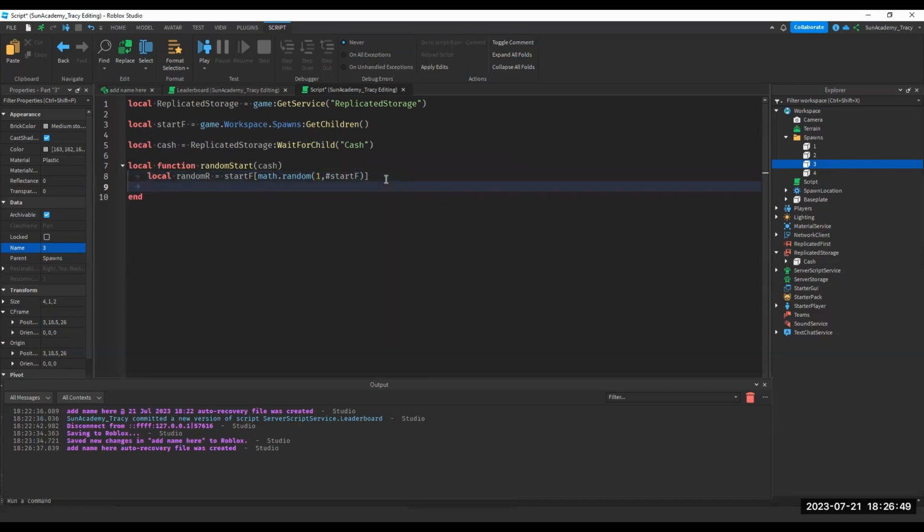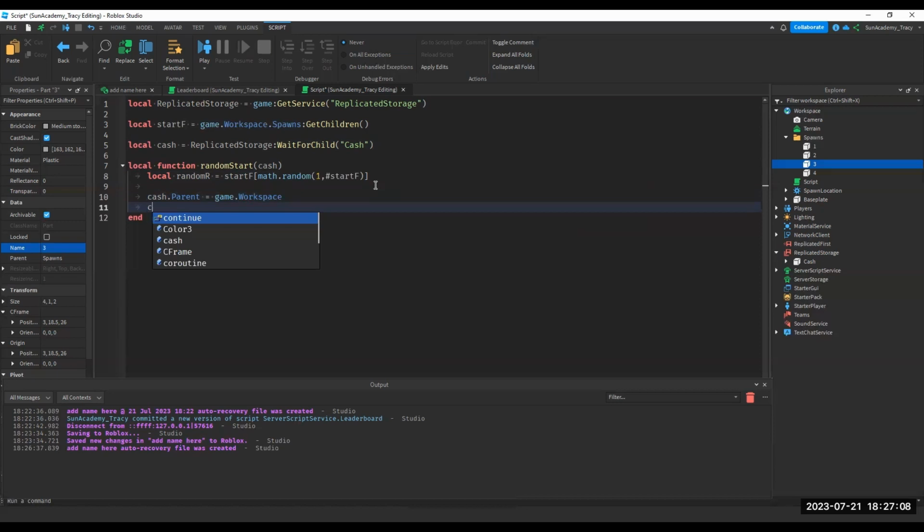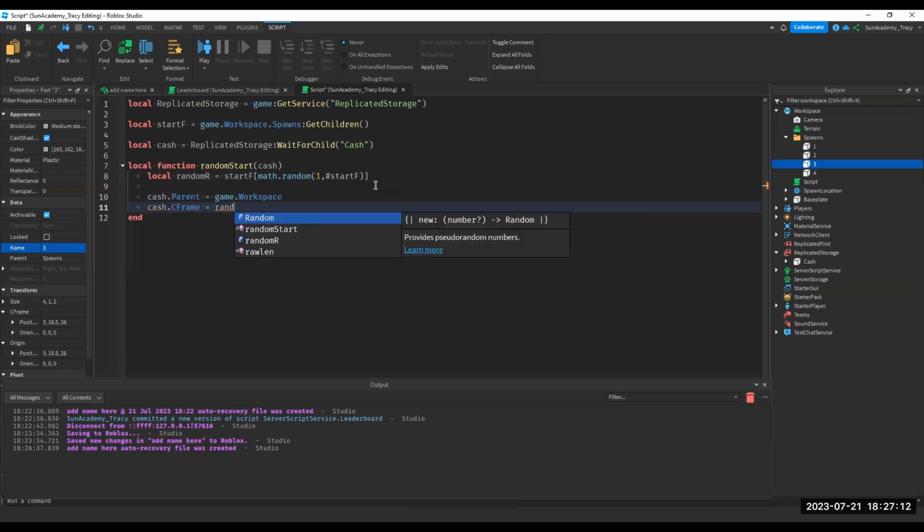Then we're gonna make it so the cache.Parent equals game.Workspace. Then we're gonna make the cache.CFrame equal randomStart randomR.CFrame.